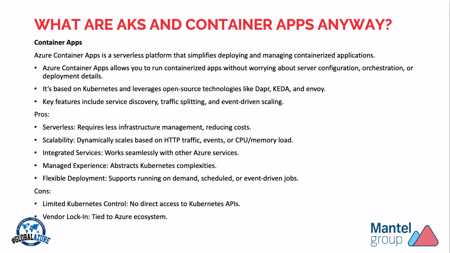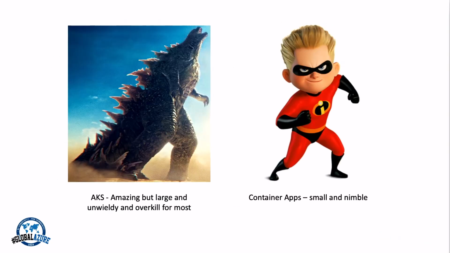So I'm feeling opinionated on this. AKS is like Godzilla. It's awesome. There's a reason why Google invented it, because they have hyperscale requirements to run workloads. If you're not in an enterprise that has those same requirements, it's probably overkill for what you need. Container apps, much smaller and more nimble.